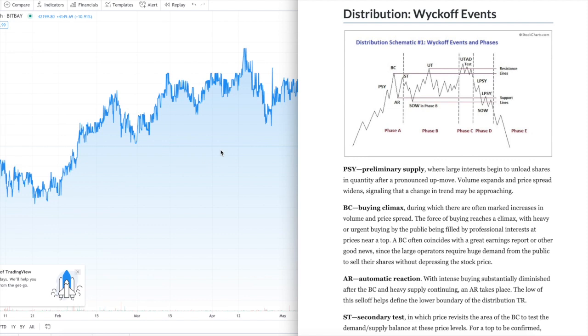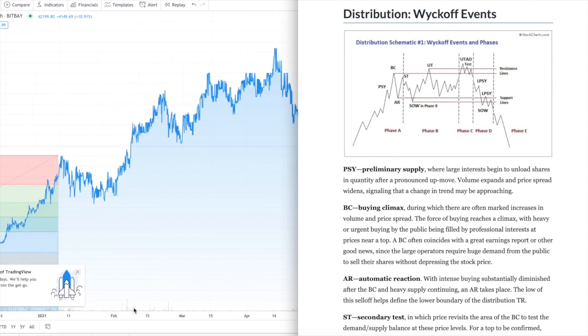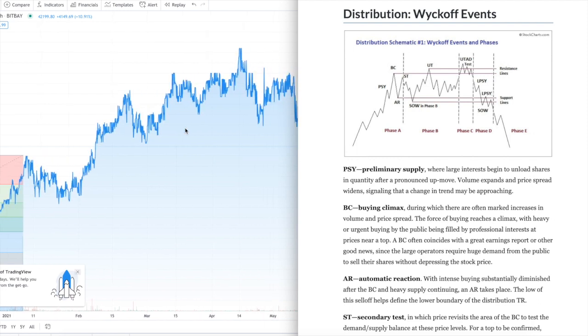So we're going to have our preliminary support, which is going to be around this phase area where you see a lot of the volume picking up. As you guys can see down here, a lot of the volume picks up around this phase, or I guess you can say around here. This is going to be our preliminary support line. And you can see we're popping up. This is around phase A. So now this is when people are starting to buy.